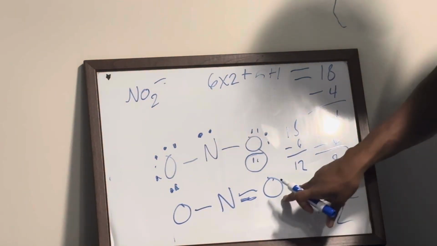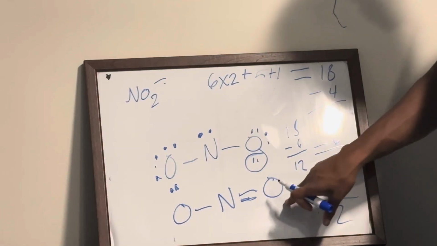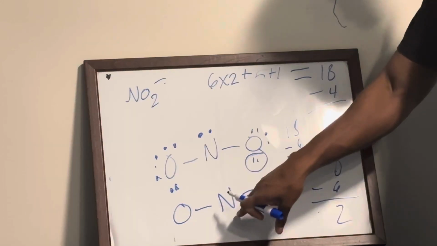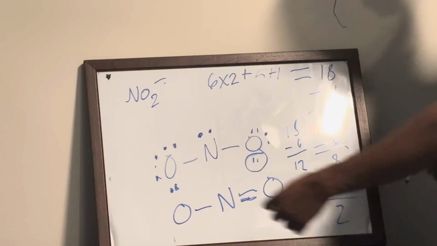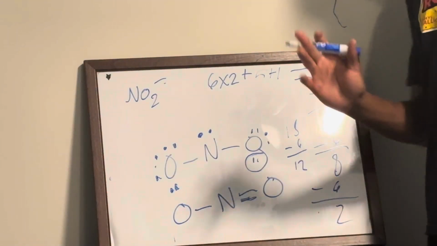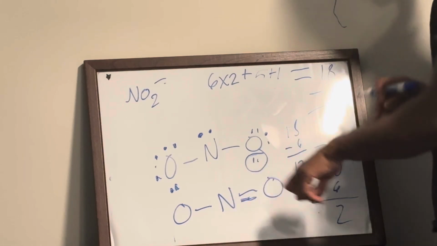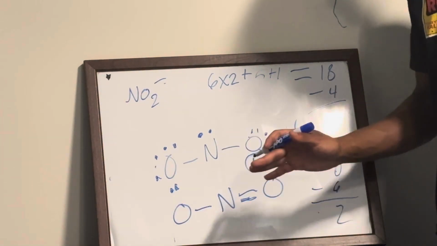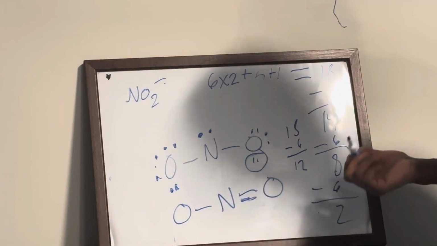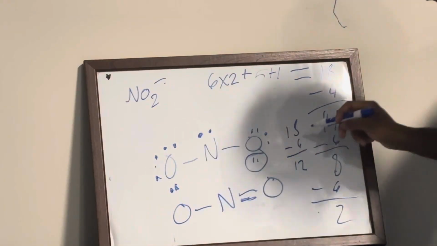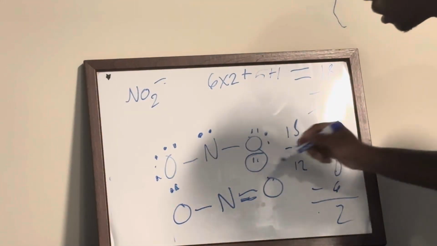So now, O has 4 electrons from the start. 2 times 2 is 4. This one has 4. This one has 6 because it has 2 over here, 4 over here. This has 6. And this one still has 2, okay? Double bonds mean this one was increased. This one still has the same amount, they're just sharing now, okay? And then you just fill up the bonds again. And we'll do another one after this so it just really clicks.